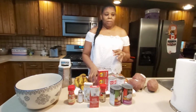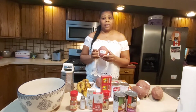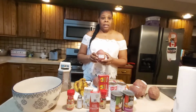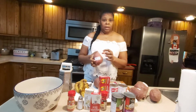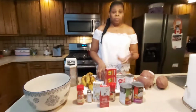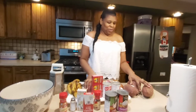So what is it made out of? They call it batata here. Batata. Yep. But in Haiti, it's patate. It's like a sweet potato kind of thing. It's very good with codfish. Right? Well, with codfish, but we're making a dessert out of it. I know you love it with codfish.